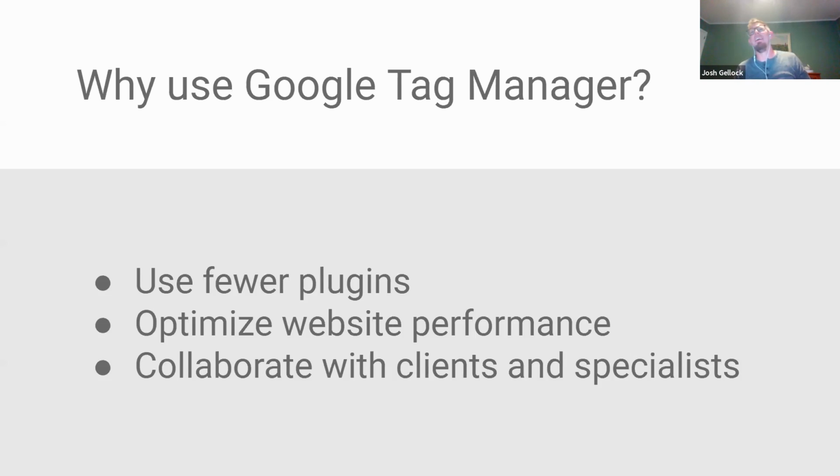If you're a developer who has worked with a third-party marketer for some kind of project, maybe you've had this happen. You work with a marketer for just a one-time project, and then their project is done, and then the client goes to try and gain access to their tool, and they can't. That's because of permissions problems. I think maybe the marketer didn't know to add the client or whatever. I think Tag Manager makes it really easy to add clients into the tool, so they have access, they have control, they have the keys to their kingdom, if you will, with Tag Manager.